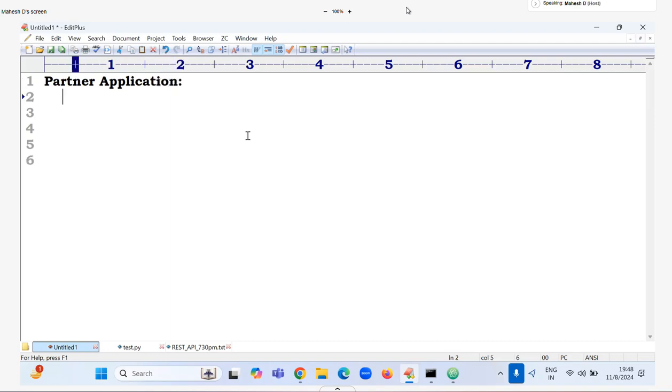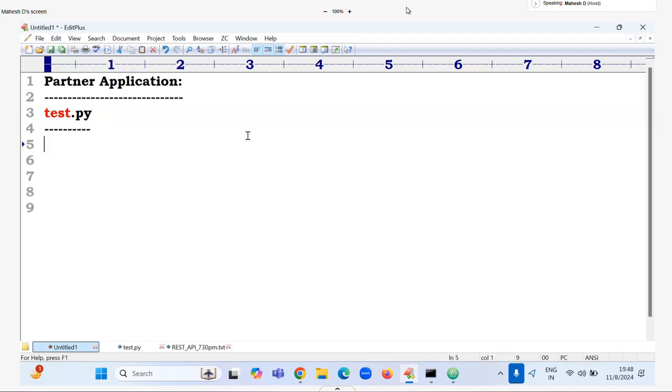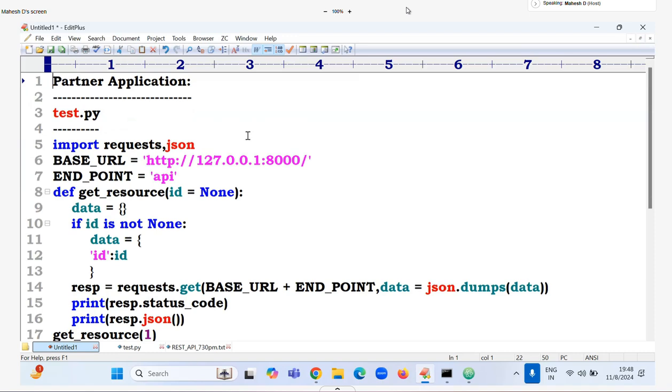So my partner application is a Python file. By using the Python file, I want to read the data from there. So, test.py code. This is the code.